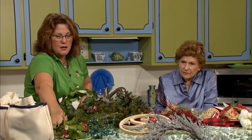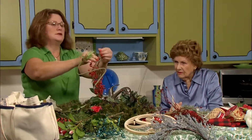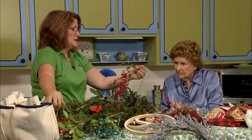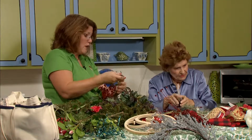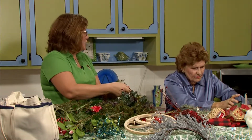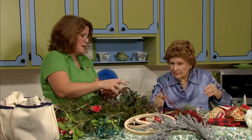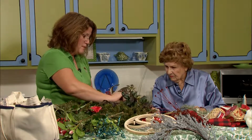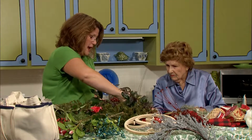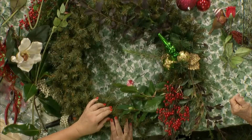And then lots of people seem to have these berries growing in their gardens. Yes. This is the infamous Nandina berry. It's actually not a good plant to grow, so go ahead and pick it, use it, and throw the berries away so they don't propagate. But they do give you a lot of bang for your buck when it comes to adding color to something.